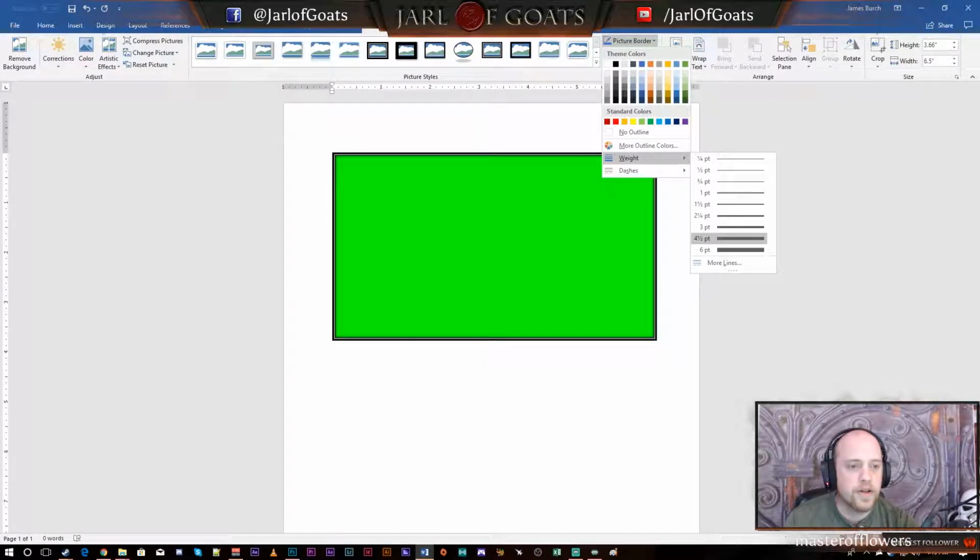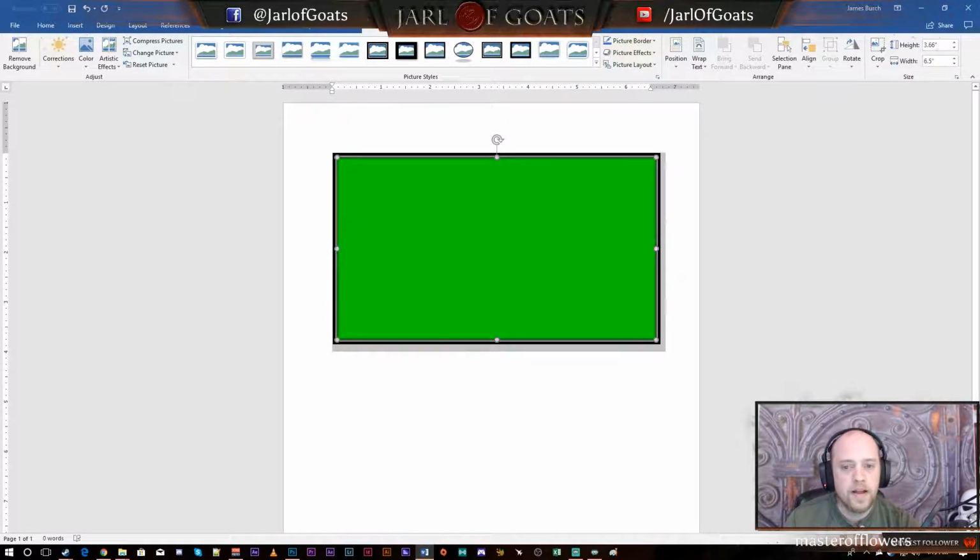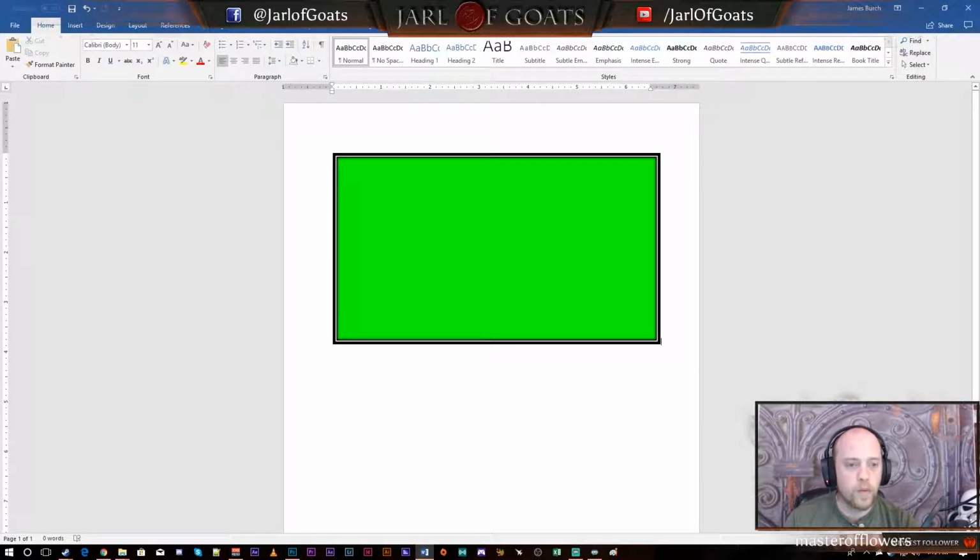You know, if you want thicker lines, thinner lines. I was a fan of the way it was, so I'm just going to leave it. And there we go. Now, what I envision is a good picture border or webcam border is we want some place to put a name down here at the bottom, some shape or whatever. And then I like to put the stats on the right hand or left hand side. I do the right hand normally.